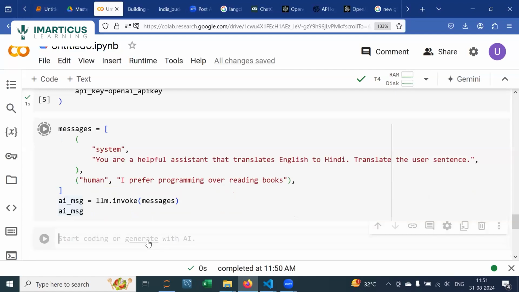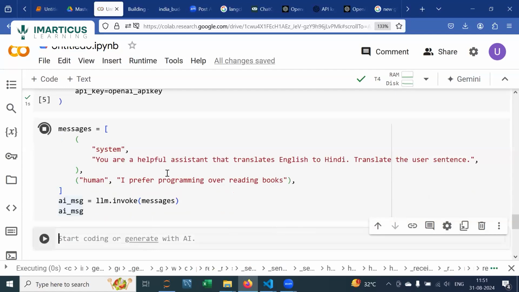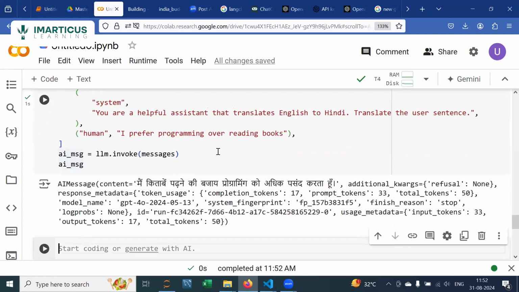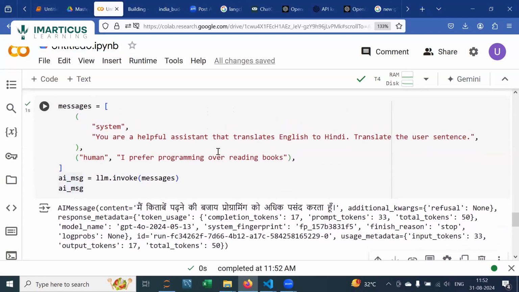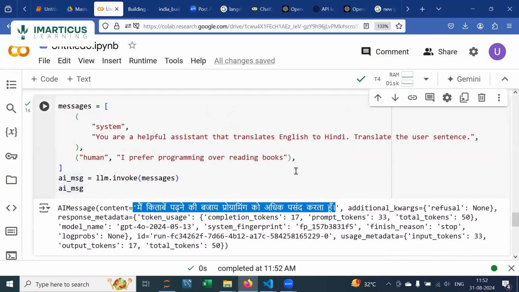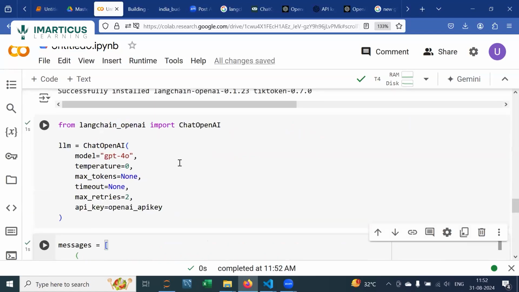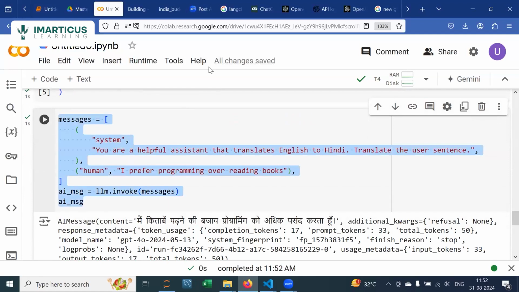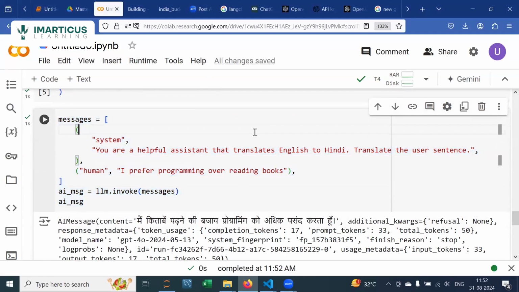Let me run this and then we'll see. Okay, so as of now, it's working. It's clearly able to translate, right? If you have executed this part, the API key is working in my case. You can check whether it's working in your case or not. This was just to check whether our API key is working.